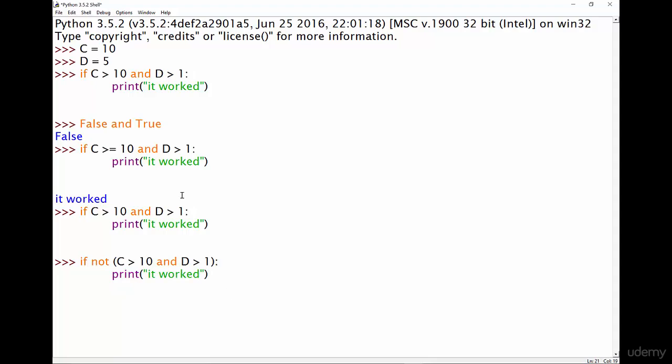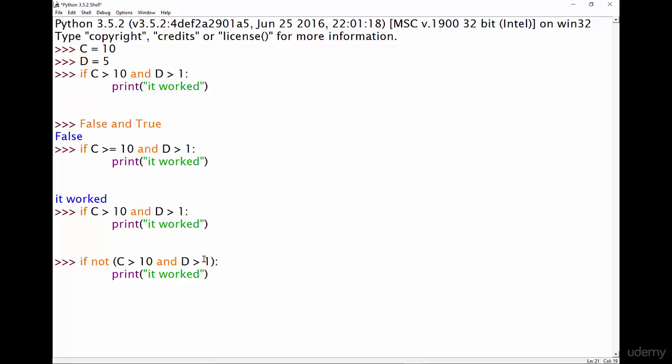So let's have a little breakdown of what this is going to do. Okay, now you remember from the BODMAS and math stuff that we did before, whatever's inside of brackets is going to be executed first. So let's start there. Is C greater than 10? Is 10 greater than 10? That's false, right? So that's going to be false. Is D greater than 1? So is 5 greater than 1? Yes, it is. So that's true.